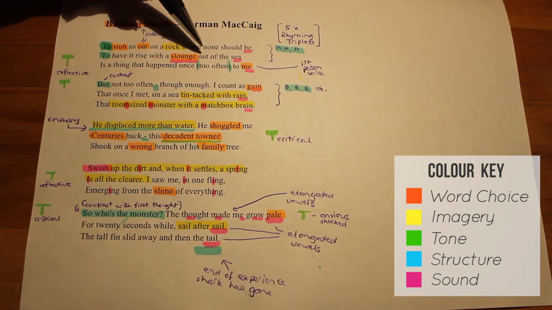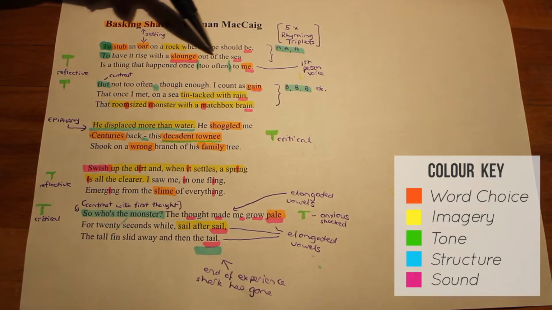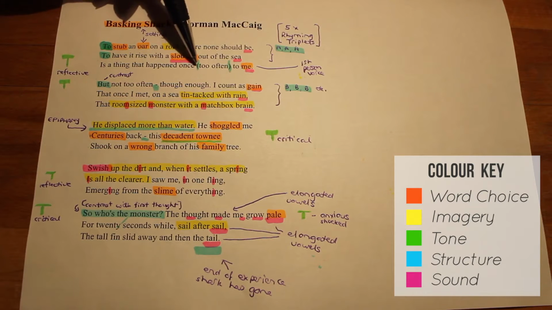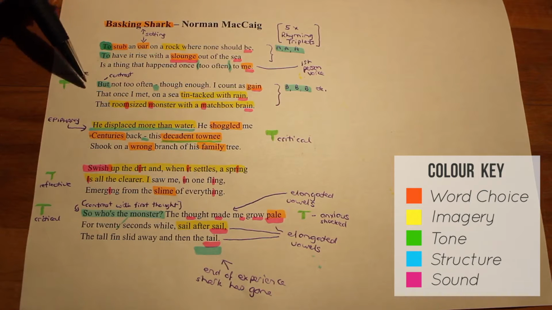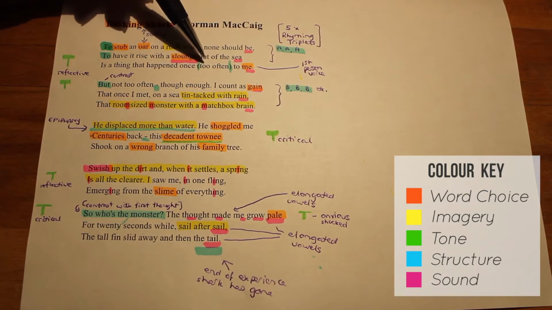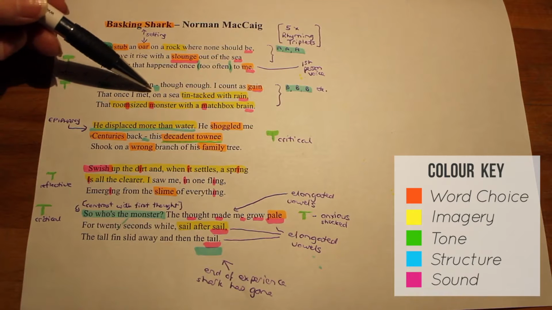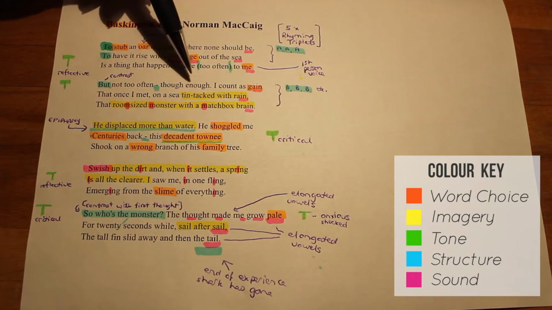And then there's a slight humour, a light-heartedness here, with the use of the parenthesis too often. It's a thing, he says, that happened once too often to me. And then he changes his mind as we go into the second stanza, and we can see that because of the word but, which signals a change in direction. He has said it once was too often, and now he's saying but not too often. And then he pauses again, as the dash shows us. Though enough, he says. I'm glad it happened, but only once. I wouldn't want it to happen again.